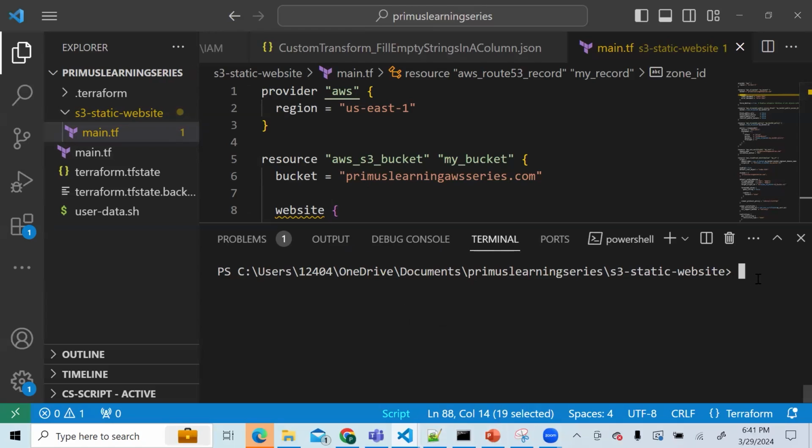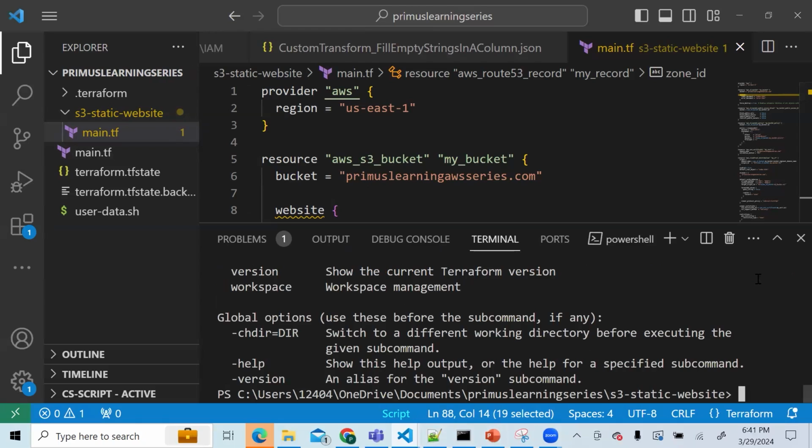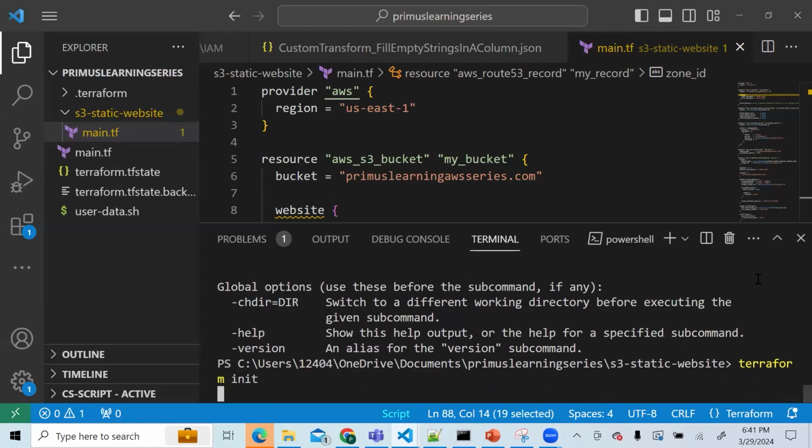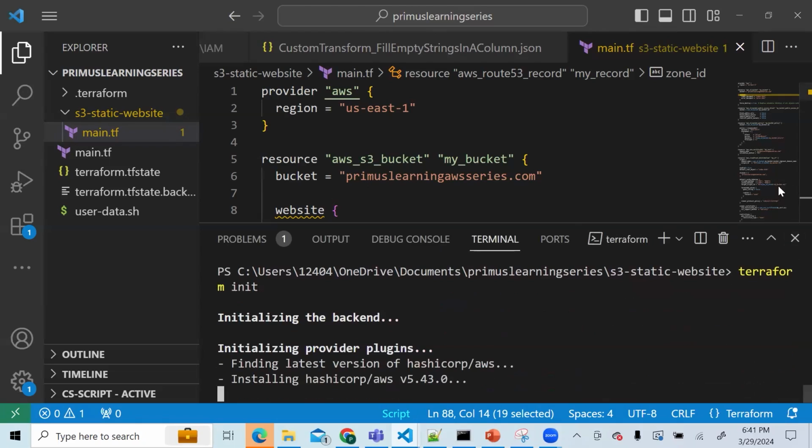All right, so we'll go ahead and do Terraform init. Remember, I told you the first thing you run is Terraform init to download. Sorry, I didn't do that correctly. Terraform init. Yep. So you do this to download your providers and everything that is needed.